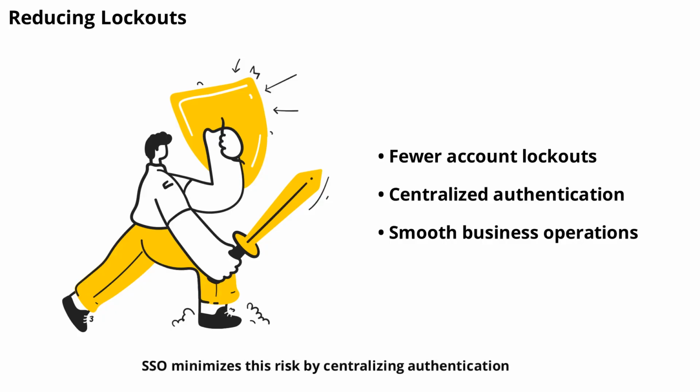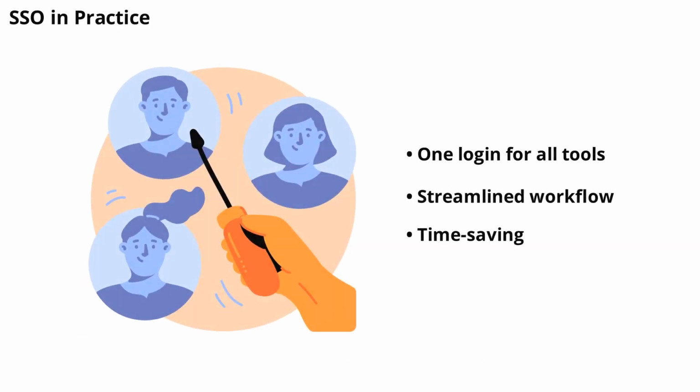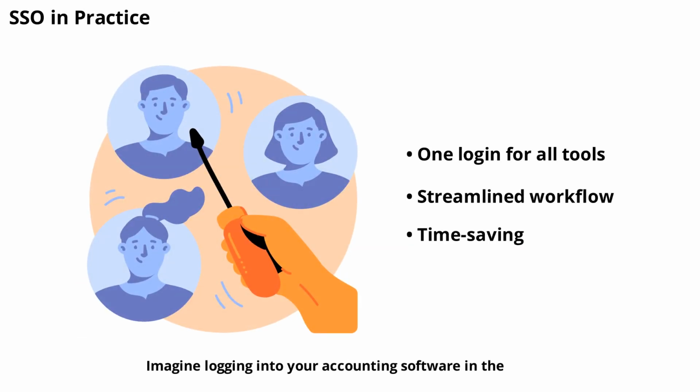SSO minimizes this risk by centralizing authentication, making it less likely for users to forget their credentials or get locked out, which keeps business operations running smoothly. Imagine logging into your accounting software in the morning and instantly gaining access to your bookkeeping, invoicing, and payroll tools, all with one login. That's the power of SSO in practice. It's a simple change that makes a big difference in daily workflows, saving time and reducing frustration.